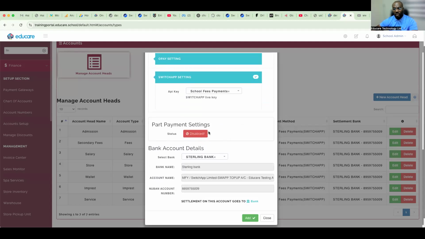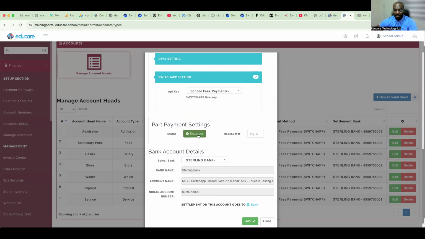Now look at this closely. We have part payment. For schools who want to run full online payment, our system gives you the capability to automate part payment. Let's say you've set the maximum part payment for every parent as 3, meaning that at the point of payment, the system compels the parent. When you use technology, you drive changes that avoid too much human interaction.